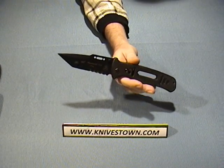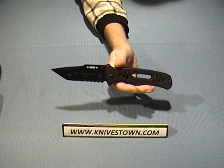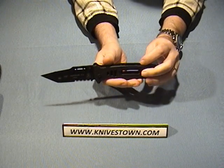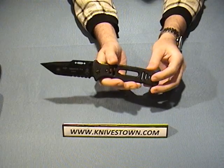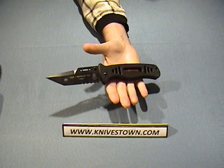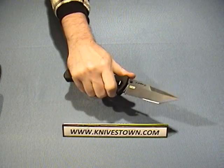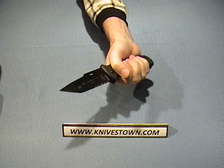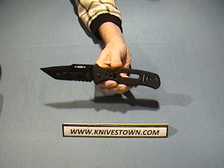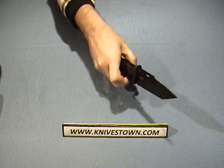It is a liner lock knife, and the liners are made from 420 J2 steel, and they're thick. I'll show you that in a little bit, but they're thick liners. This knife is heavy. This knife weighs 9.4 ounces in the hand. So that's a heavy knife. It's built very solidly, very heavy duty build.